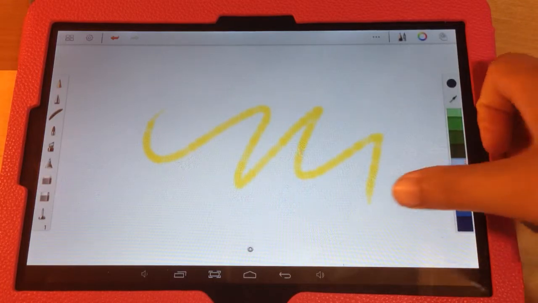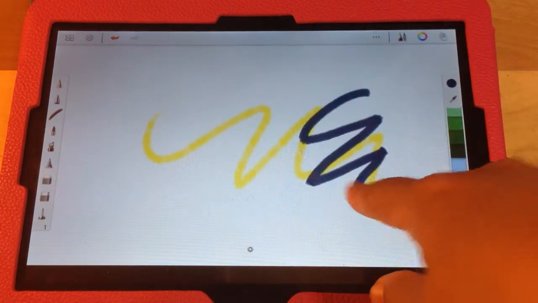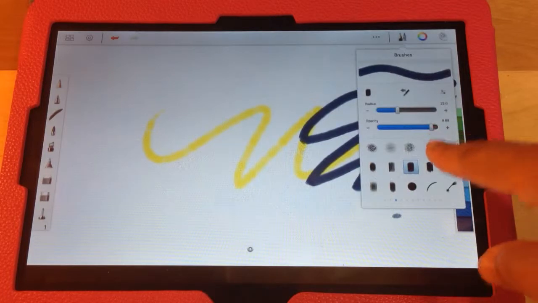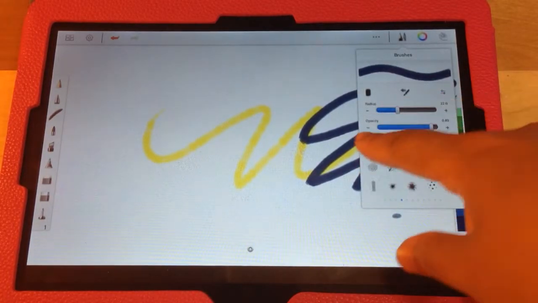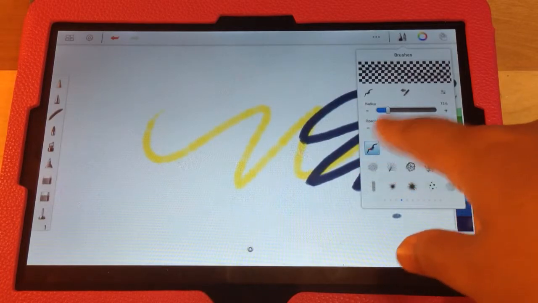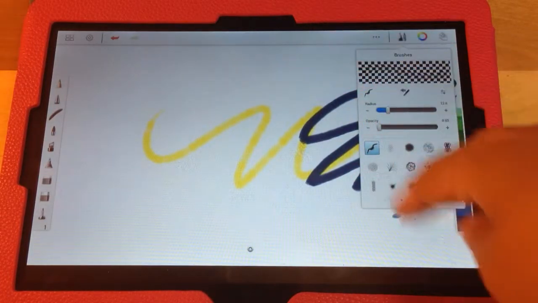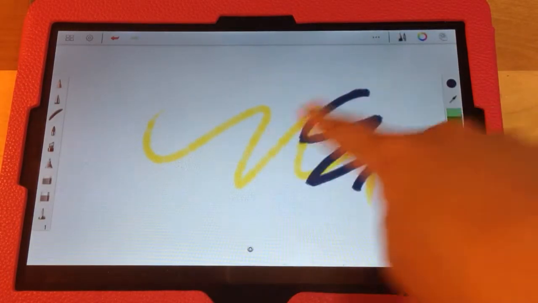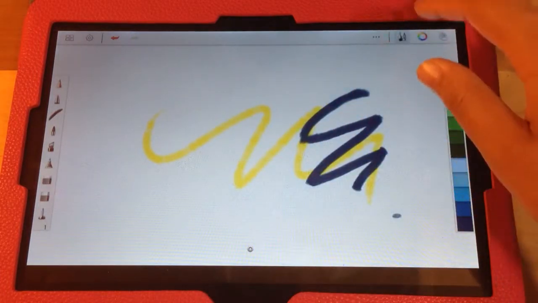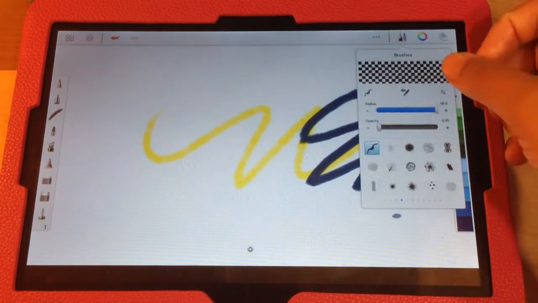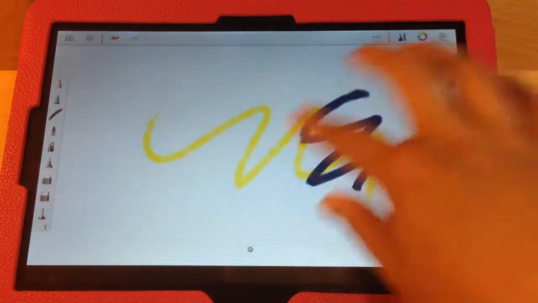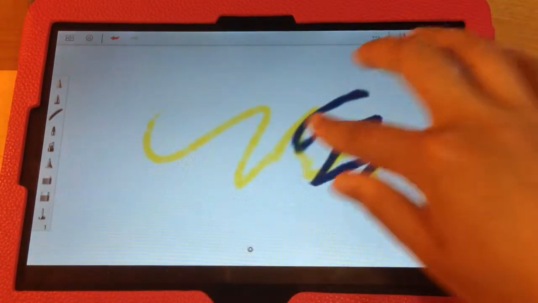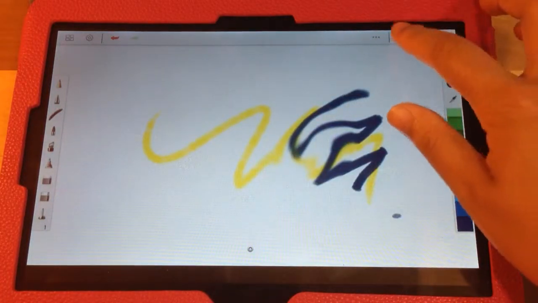Actually, I'm going to pick from a spot over here. And they got some neat brushes. They got some funky ones. And this is your blending tool here. The blending brush, the squiggly with the blend in it. I don't know if you can see that. Let me change that. Okay, so I'm going to beef it up, make it a little bigger, a little stronger. You can kind of blend stuff up.